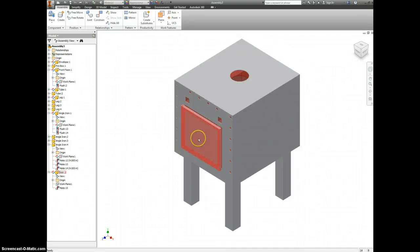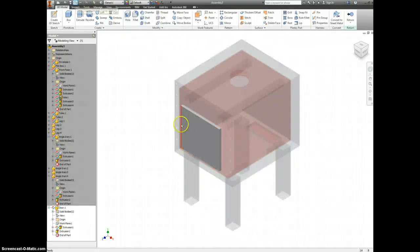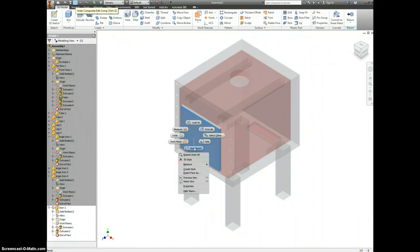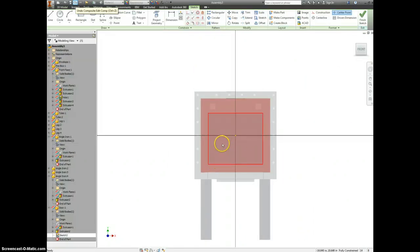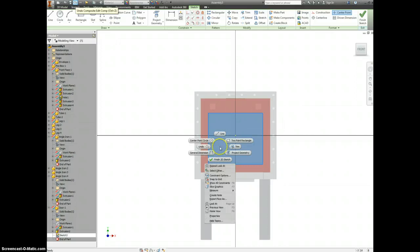Okay, I forgot to add one quick thing to this door here. We're going to add an access door to the door so you can open it up and reshuffle around the coals and things. So add a new sketch to the front side of this door.